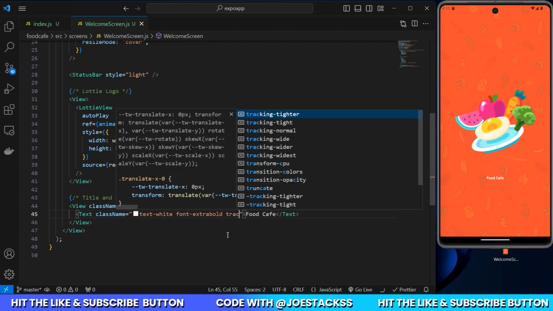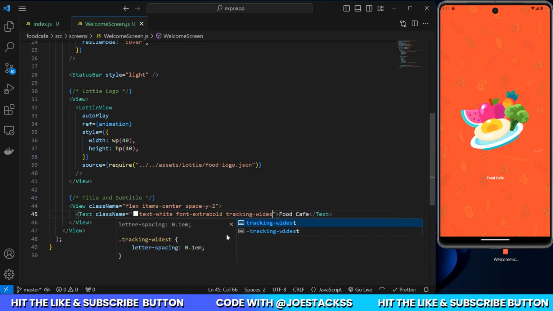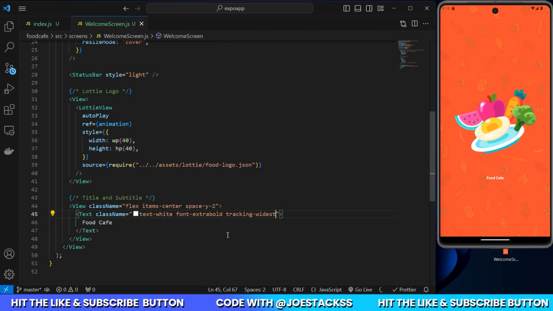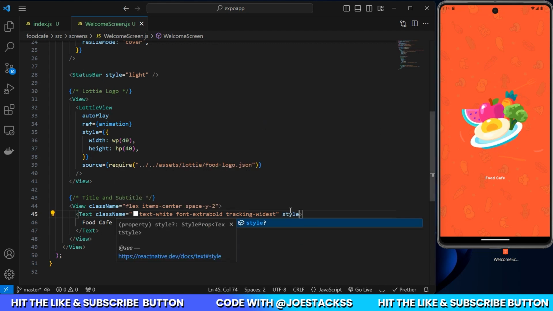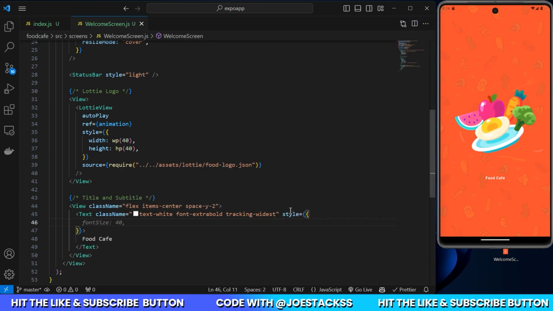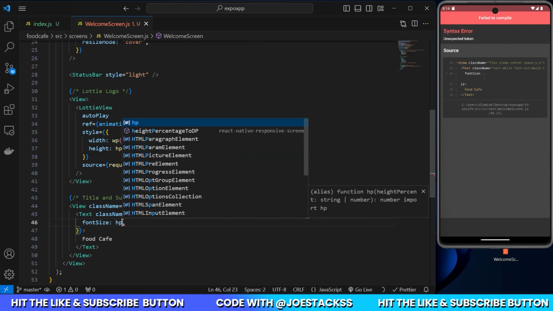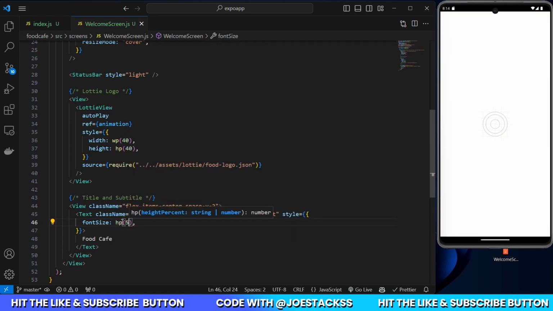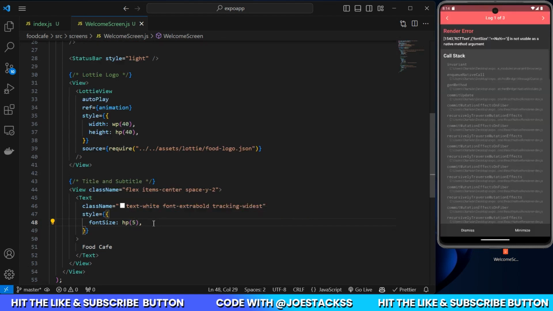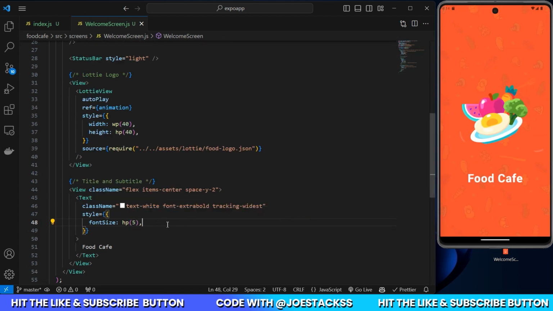So the property for that is tracking-widest. And after that, we're going to make sure that we style the font size and the width and all. We're going to say the font size is not going to be 40 directly because we want to make it responsive for all devices. So we're going to say HP of 5. So irrespective of the device, it is going to remain the same.